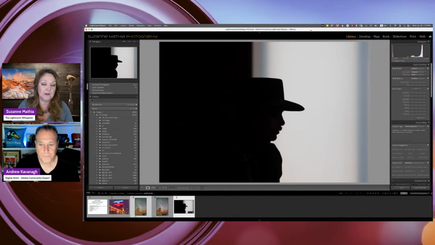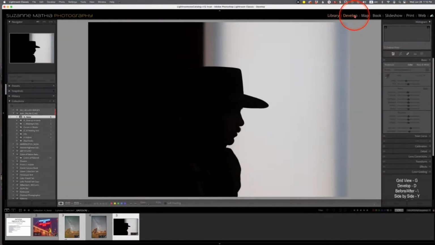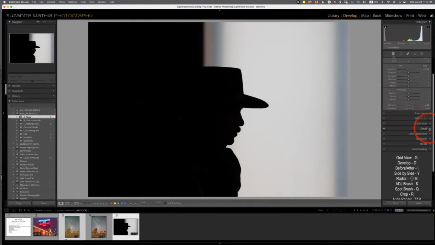Excellent. And with all the new tools, I was amazed at what great work I could do with it. So that was really good. Great. So I'm going to show you another way that we went to photo enhance, but then also in the develop module, like we used to do back in the old days.